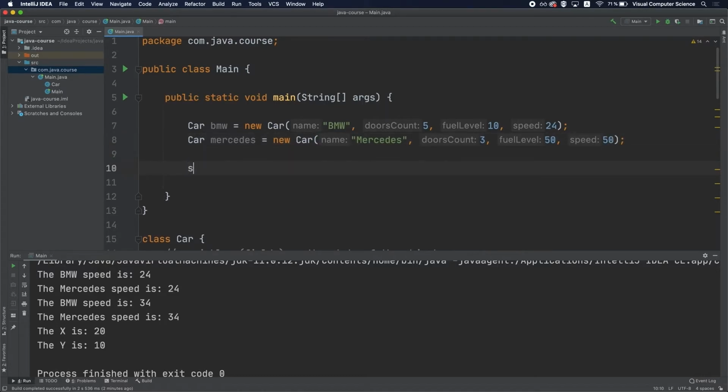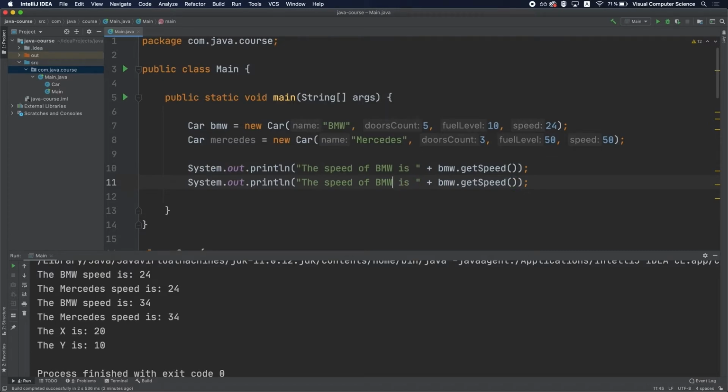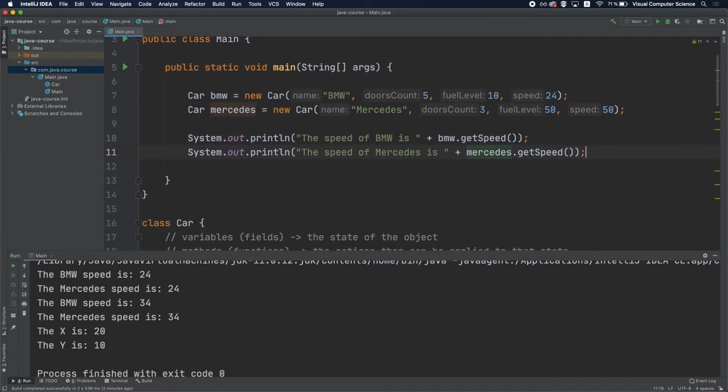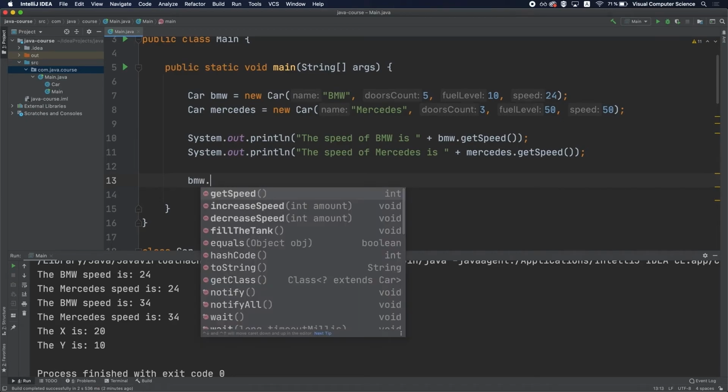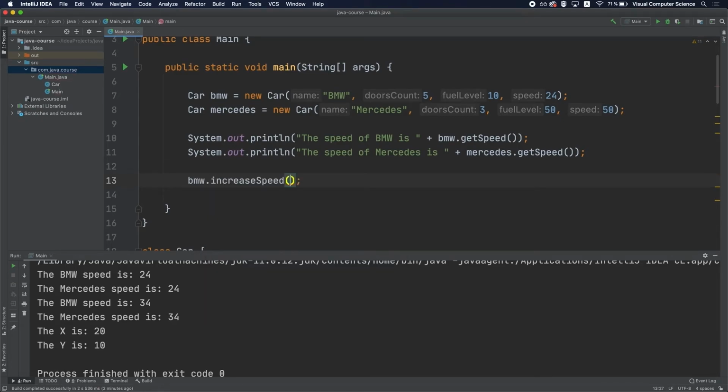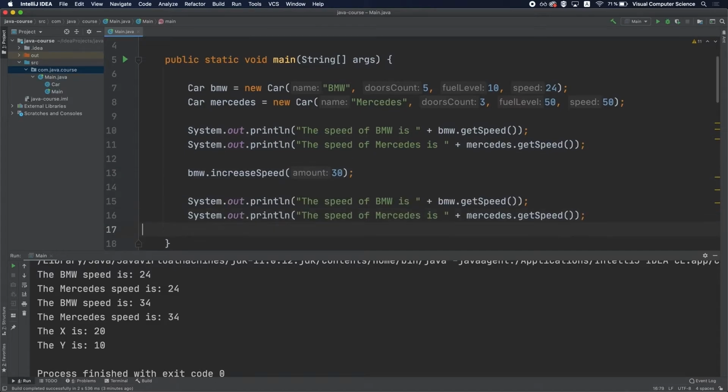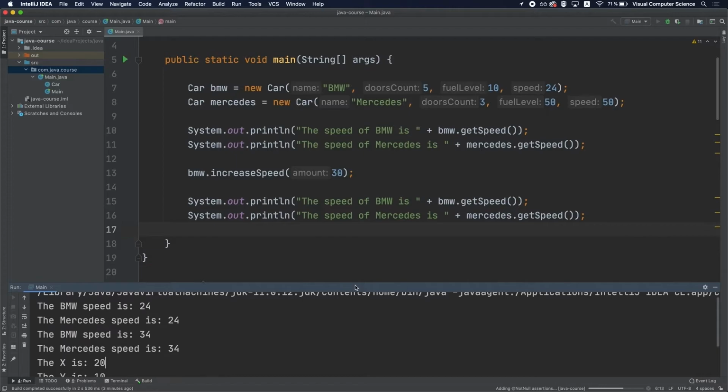So let's first print the speed of both objects: bmw.getSpeed, same thing for Mercedes. And let's say we want to update the speed of the BMW by increasing it by 30 kilometers per hour. And then we print both of them again to see how this works.